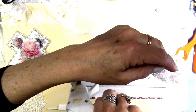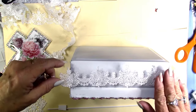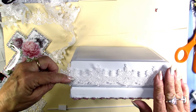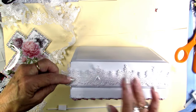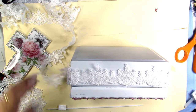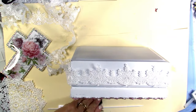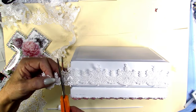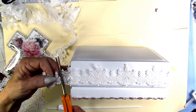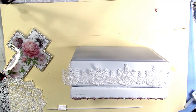So, my word, my glue gun is so covered in glue strings. Okay, so there we go. And I'm going to cut this right at the edge, whoops, of this one here, around the corner. And put that aside.